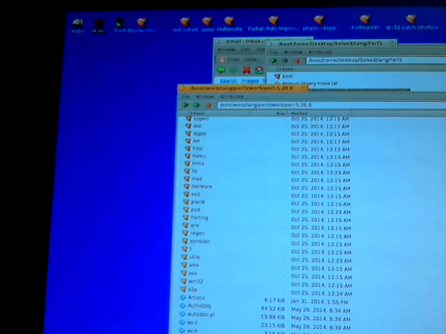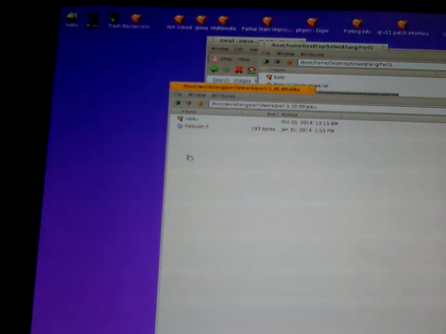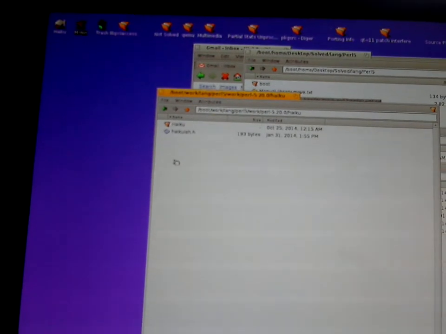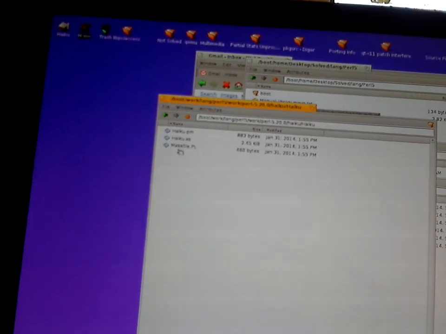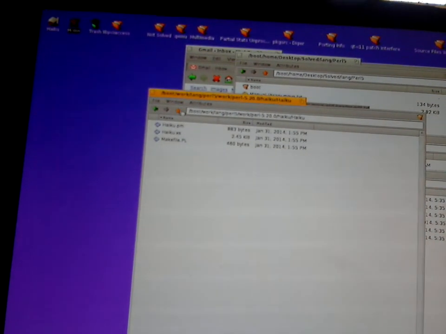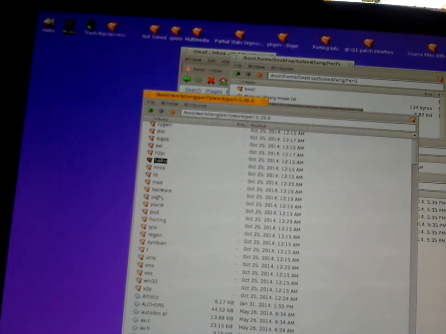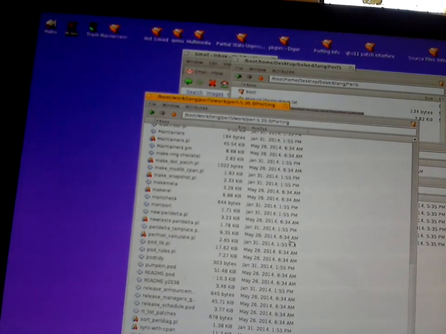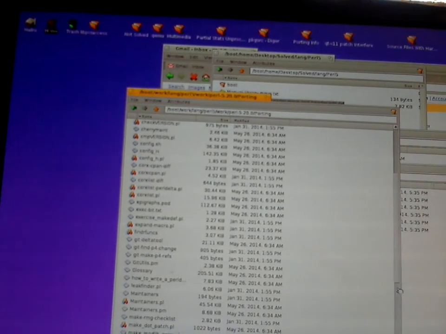Okay, so there's the haiku folder that comes with the source, actually. There's the haiku-ish header. And where is the... He has it in the porting... They had the porting hints directory. This takes a lot of work, takes a while.